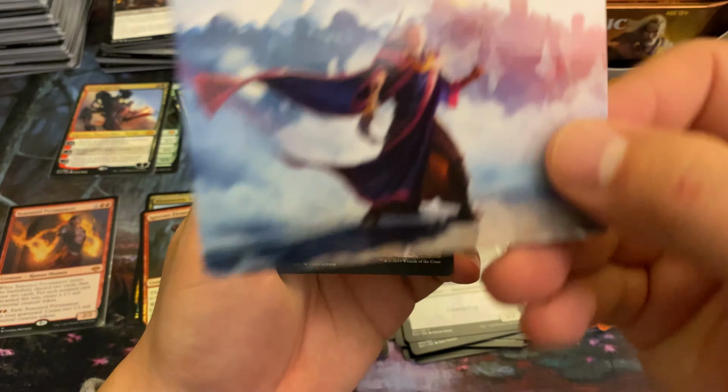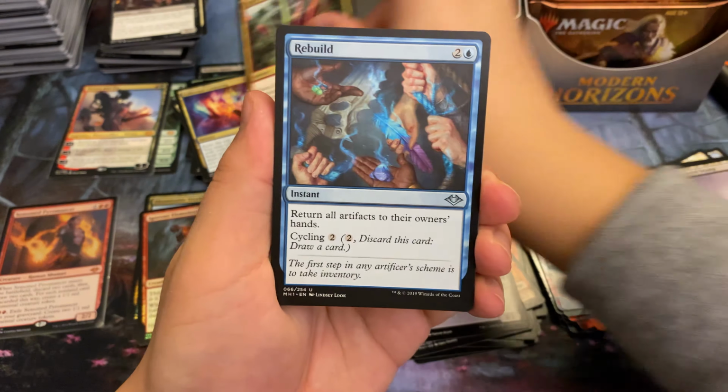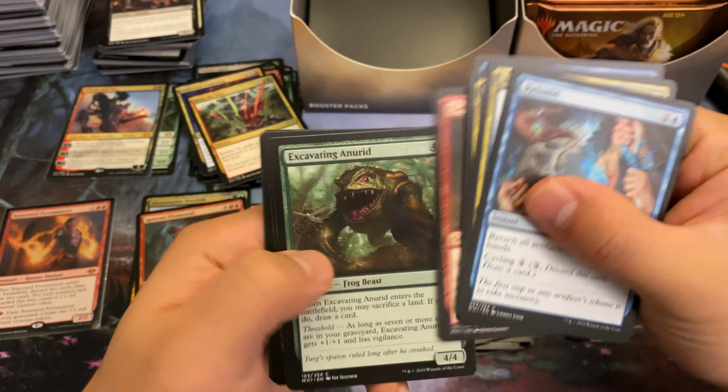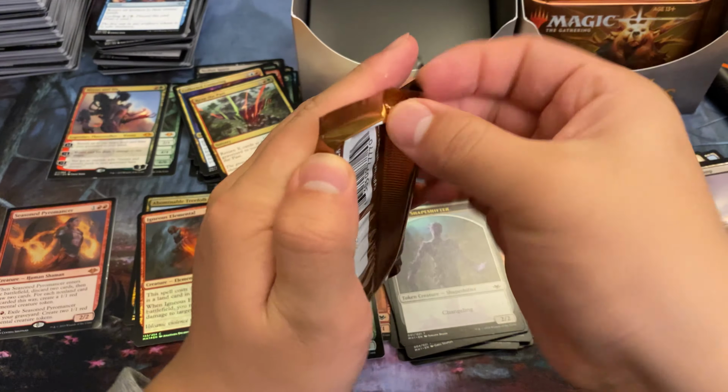All right, here we go. Here's one of the cards we're looking for, Urza. And we get to Reap the Past. Darn. All right, on to the next pack. Here we go.